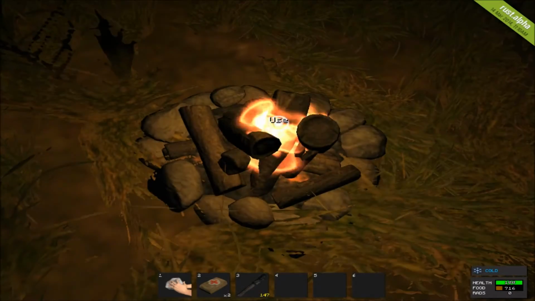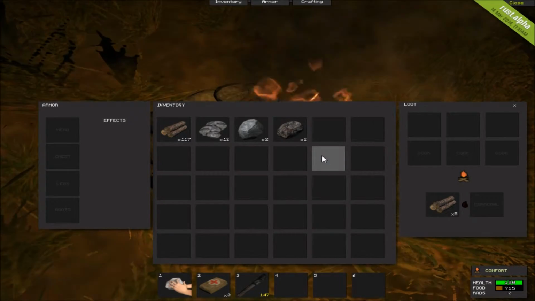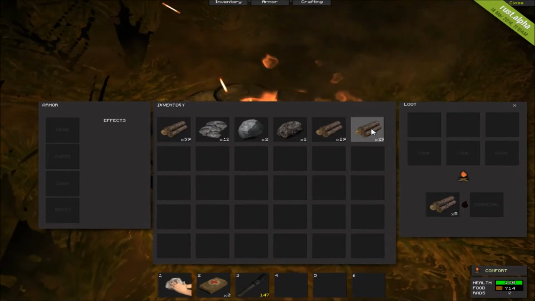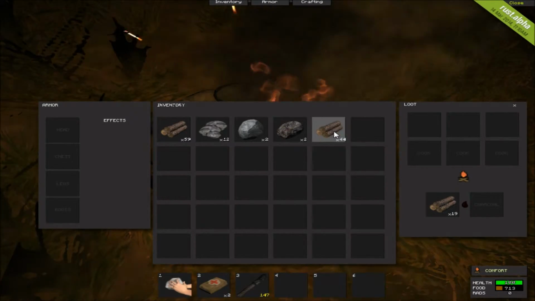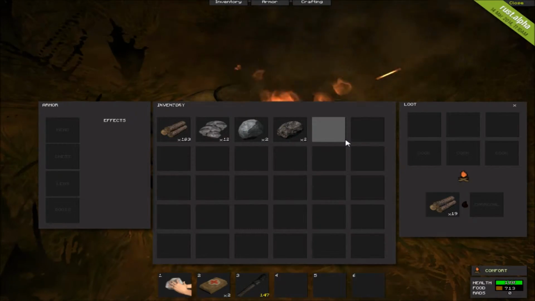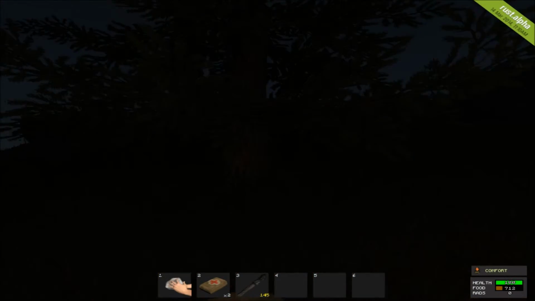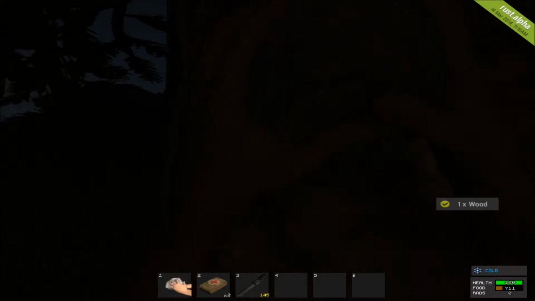Put some wood on it. How much wood did I put in it? 5, nice. Alright, put a few more on. Not 58, not 25. 14's good. 103, nice. There we go, so a small campfire. Get some more wood.